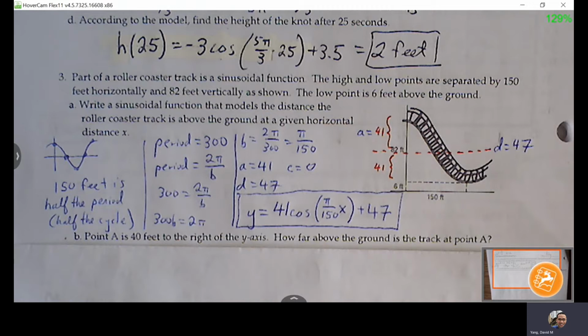Are you trying to add numbers that aren't there? No, I'm thinking of it as this line to the top. Right, because I only care about the peaks and valleys of my graph. Oh, okay, so this has nothing to do with it, you just add that. Yeah, it just happens to be 6 feet off the ground. That's why I need that 47. If it were not 6 feet off the ground, it would be 41.